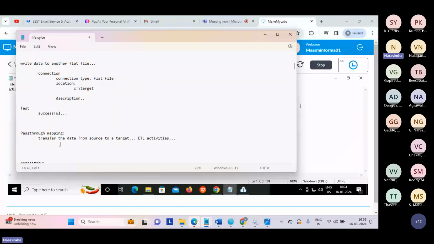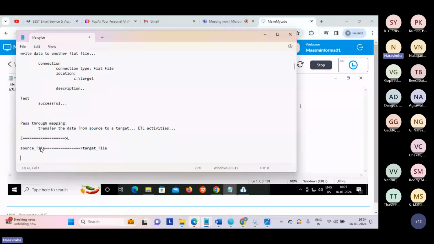So we need to select mapping and start building a mapping, right? Connect E to L: source, which is going to be a file, and target, which is again a file. That's what we do.